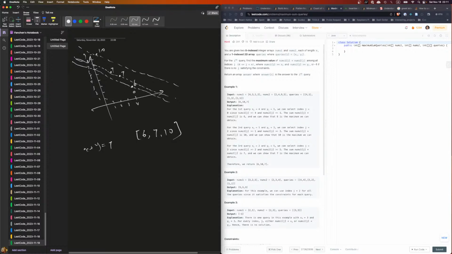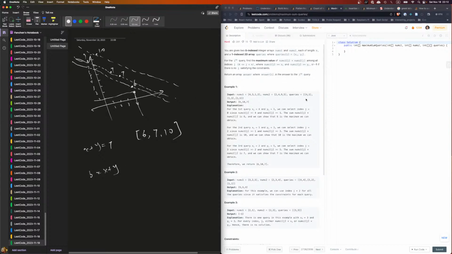And what we're looking for is a block, right? So this is the block. Is there any point inside this block? And what we're looking for is the one outside, right? So what we want to see is the largest slope above this line, which means for each point, we can compute its slope. We know the slope k is equal to 1, so it's just going to be b equals x plus y, okay?